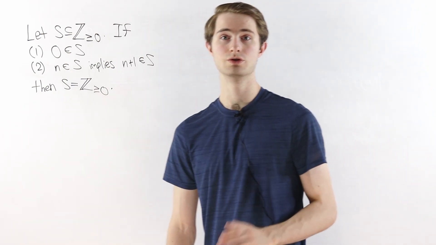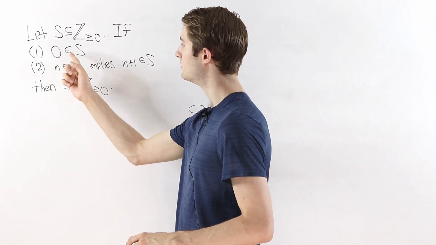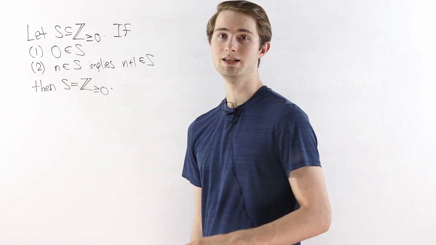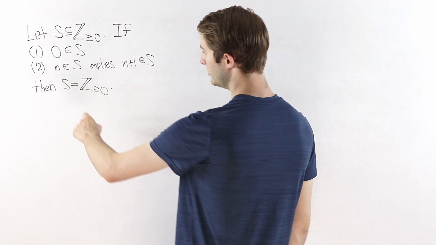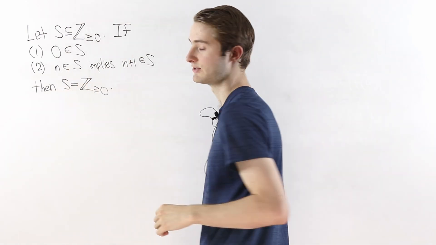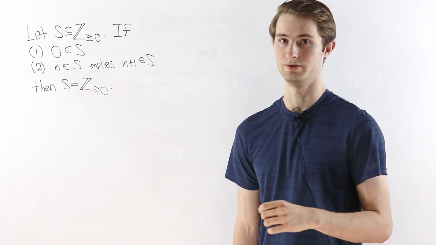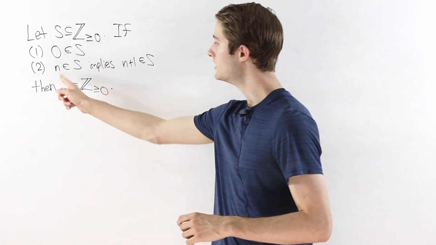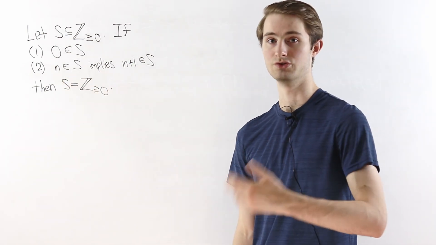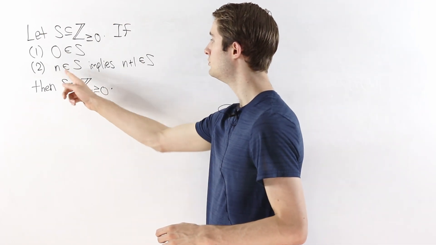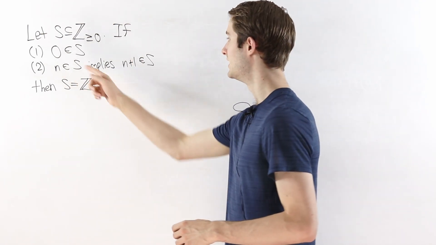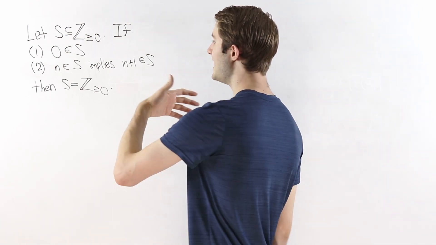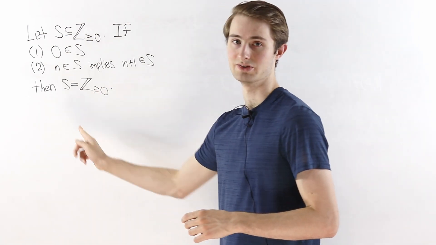The reason that this is true is pretty straightforward. We know that zero is in the set by the first condition. With the second condition, let's take n equals zero — this says zero in S implies one in S, so one is also in the set. If we apply this condition again with n equals one, then one in S implies two in S. So zero, one, and two are in the set. But if two is in S then three is in S, that implies four is in S, that implies five is in S, and so on. So we can prove that any non-negative integer will be in the set.